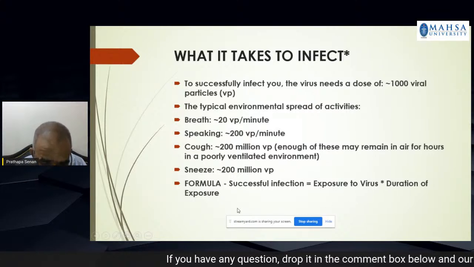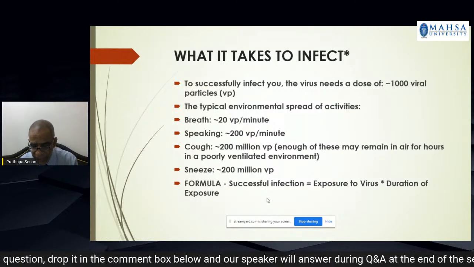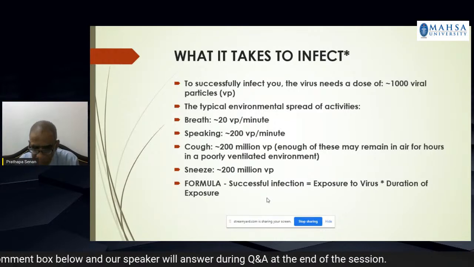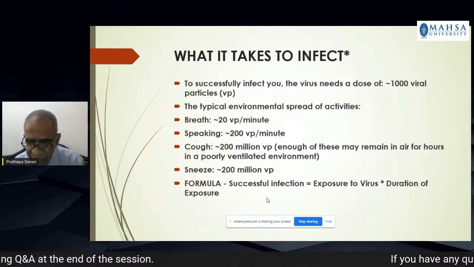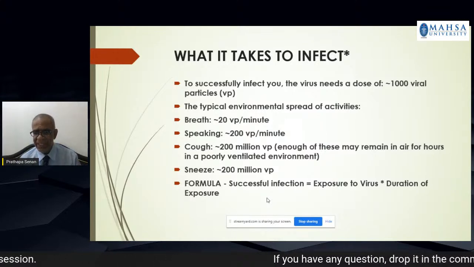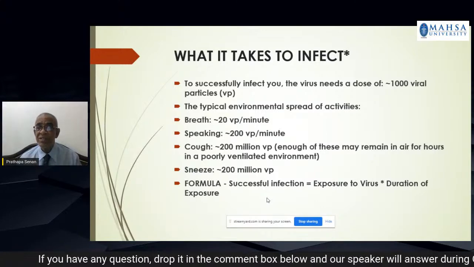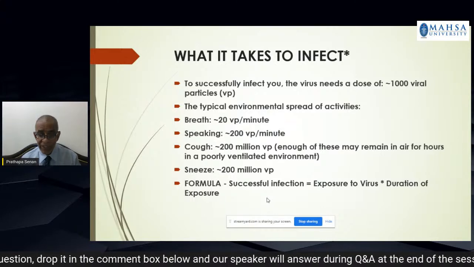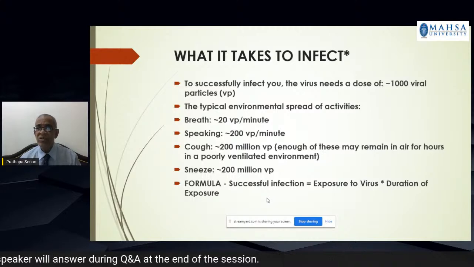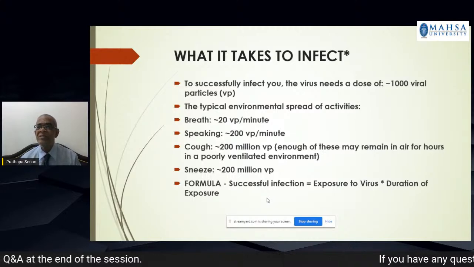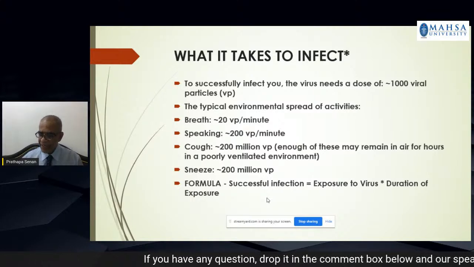Okay, that is important. So your disease progression: because it's a new disease, the first time you come in contact with the virus, if you take in a lot of particles in your breathing, then you'll get a more severe disease. If you're exposed to fewer viral particles, because the viral particles need to multiply in the body, it takes time, so you may have a milder disease. It's also dependent on your own immunity. Immunity is the ability to fight a disease.